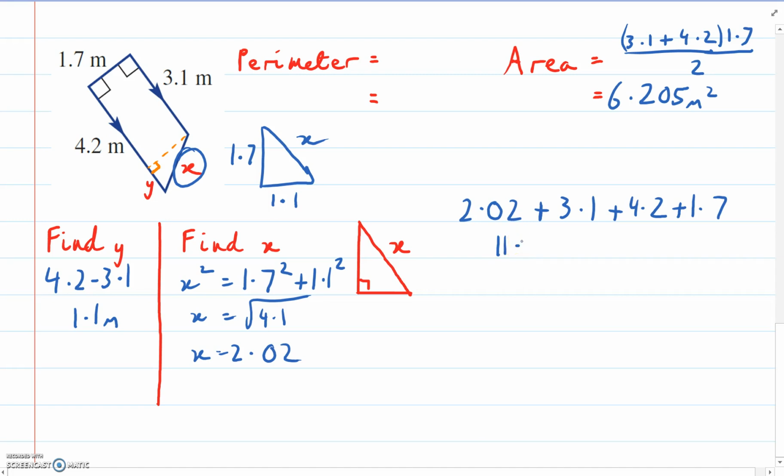Have I missed anything? I think that's right. You might not want to check my working, but that's a bit of a tricky way, but you might need to use Pythagoras to find different lengths through these units.